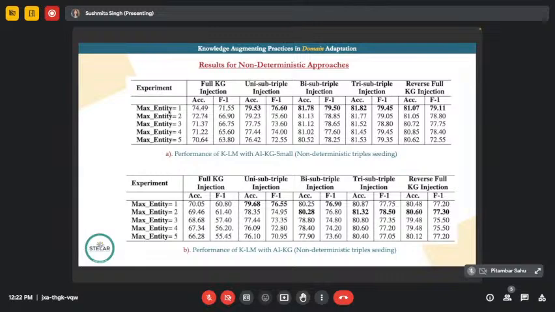So because it was a progressive method, an incremental method of learning, and because our goal is to quantify and do the qualitative analysis, it was important for us to provide all the methods that could come into the picture, that could be decisive in the knowledge injection part, right? So that is why we devise, from left to right, 6 different methods of injecting the knowledge, and on the left you see max entity 1 to 5, that shows that when we keep on introducing a lot of knowledge or injecting the knowledge, what are the repercussions or what is the impact on the model.